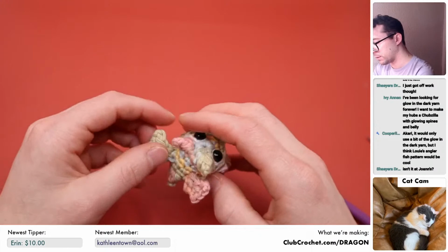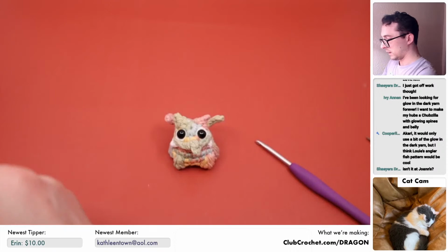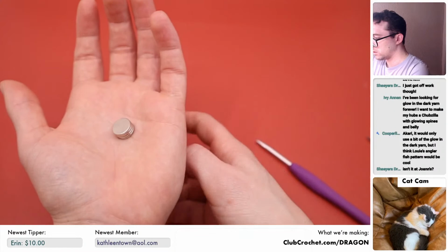Okay, check it out. Mini dragon, what's it about? That's pretty cute. Oh my God, mini rainbow dragon is so cute. Okay, wait, where's the magnets here? If I get these magnets and put them in my hand like that, can he attach? No, it's backwards. Like that? Oh no, that's the right way. Look at that, I'm a magician. Okay, wait, let's try through my finger. I think I might be able to do it through the finger.